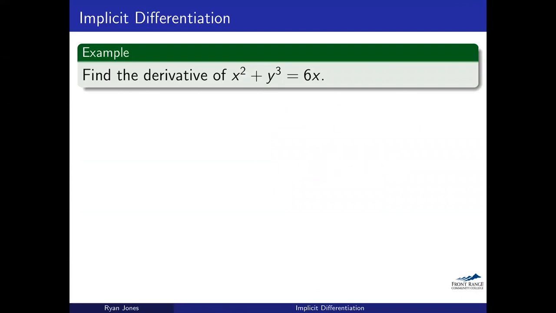And what we're doing here in this implicit differentiation is we're going to take this equation, we're going to take a derivative of both sides. And so when I take a derivative of both sides, the x squared is going to become a 2x. And then I'm adding to that y cubed. And now we're taking the derivative of y cubed. But remember, keep in the back of your mind that y is actually just a whole bunch of ugly x's. All of this right here, you could even sort of just blot it out and just pretend it's a whole bunch of x's.